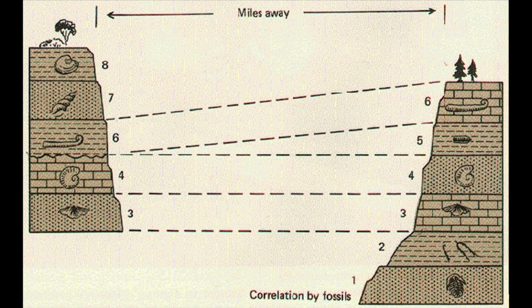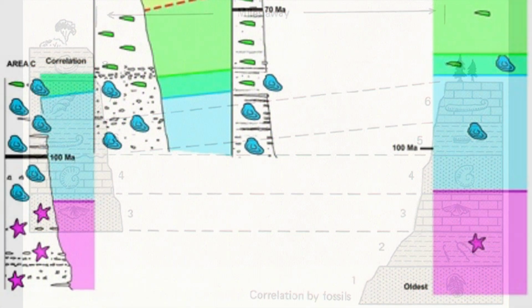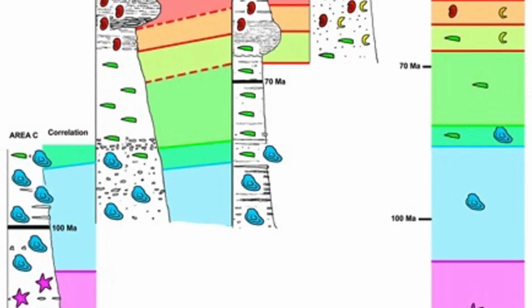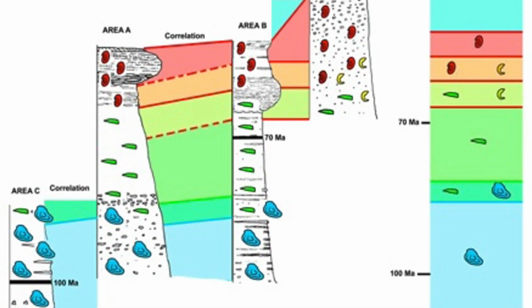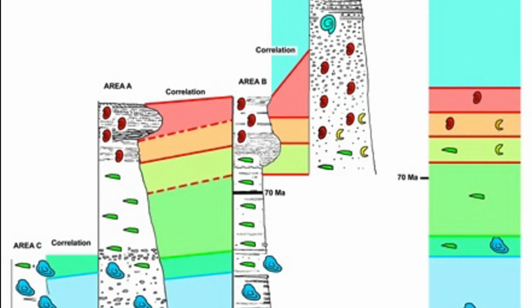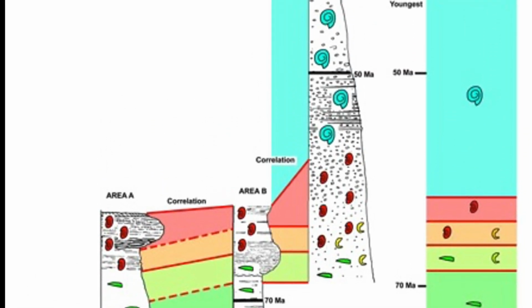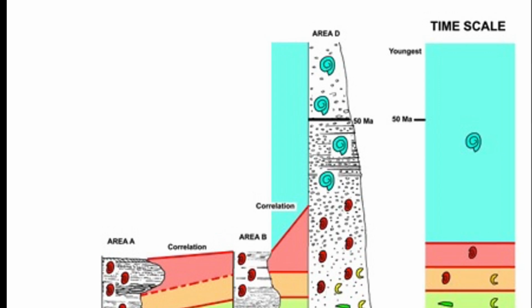If you find the characteristic fossils in more than one place, then you can map the range zones across large distances. If you do this with enough sections, you can generate a range zone biostratigraphy. For example, in this illustration, the pink range zone is recognized by a particular type of starfish, followed by the blue range zone, then the green range zone, and then the yellow, and then the pink and orange. The blue one on top is only represented in one section.